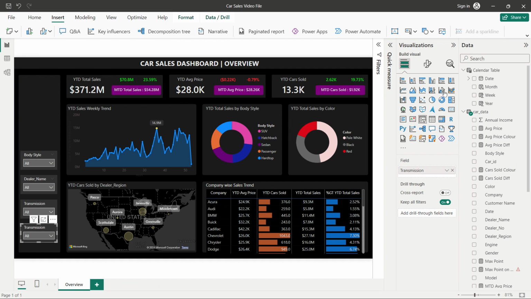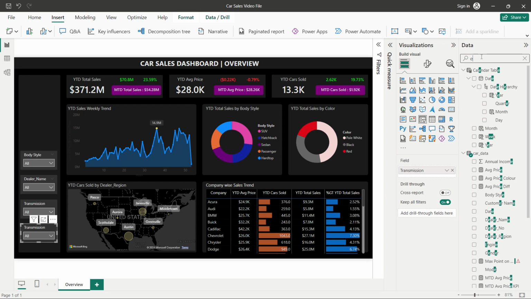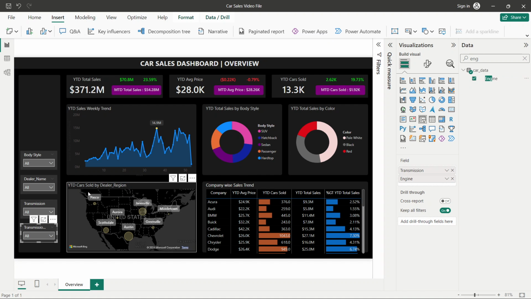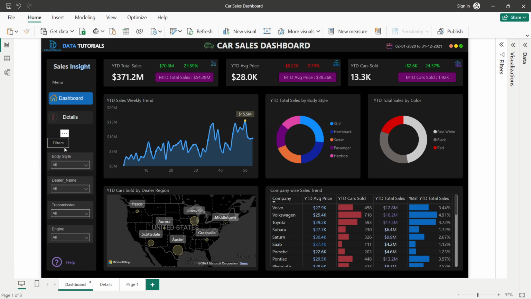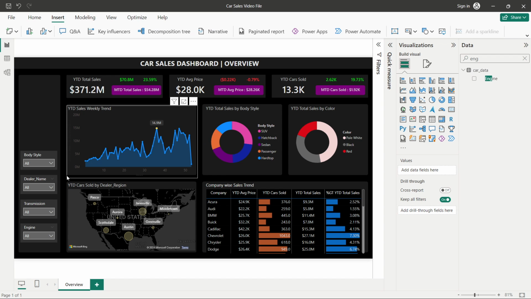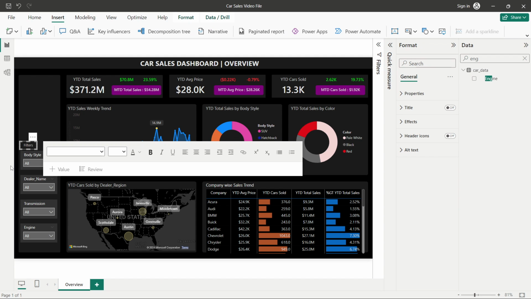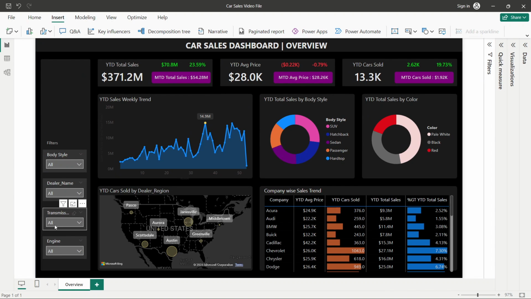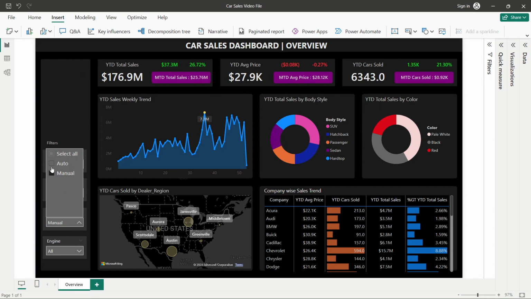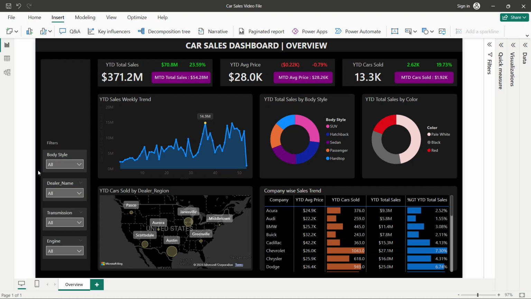Okay, and now we will show it for engine. Okay, this is for engine, right? And now I will take this Ctrl+C and I will add it over here, that is filter. Okay, so these are our filters which we have added over here. Perfect. Now you can see for different filters you can slice and dice the data, and you can see the data at different angles, which I already told you.